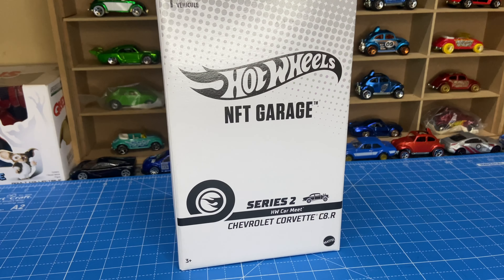If you were lucky, as part of the pack you would get a premium, which you could exchange your digital asset for a physical car. This is an example in front of you. There have been four series so far. This is the second series — the Chevrolet Corvette. The physical asset is limited; this one had only 1,500 made.